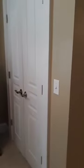So here's this other bedroom, Charity, that I was telling you about, and it is a large bedroom. This goes out to the back patio. I'll show you that in a minute. And you've got a nice closet here. So this could be for mom or dad that come to stay with you, or your crazy friend that needs to come and hang with you for the weekend sometimes. But this is a large bedroom. This is a queen size bed in here. So you see there's a lot of room to that.